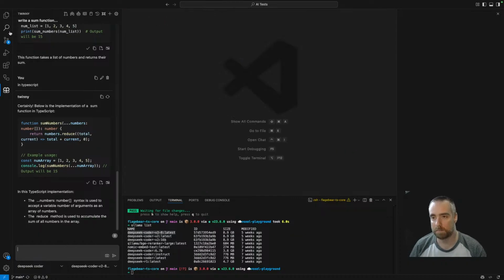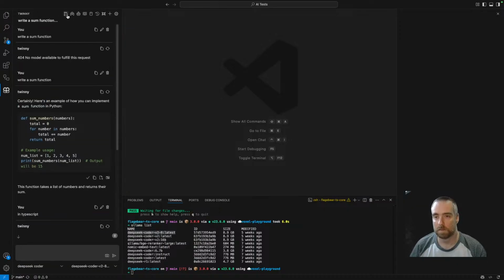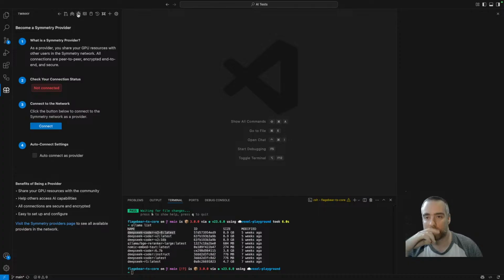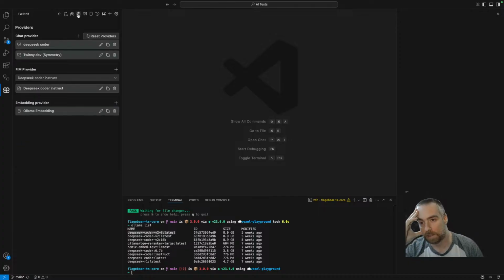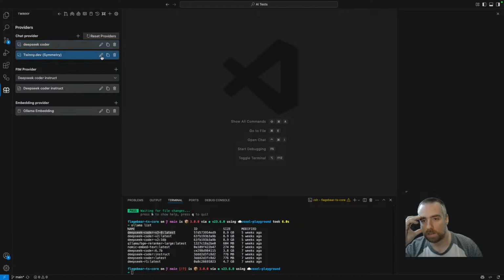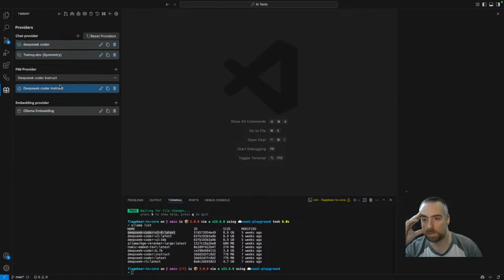And let's ask them to review pull requests. It can become a symmetric provider. This is to provide chat providers. I have this DeepSeek Coder provider and the Twinny one. So there's a provider for chat, DeepSeek Coder B28, like we've been doing till now.